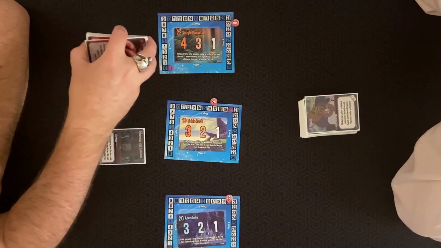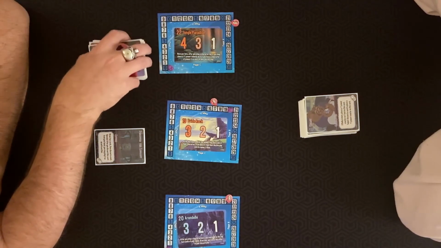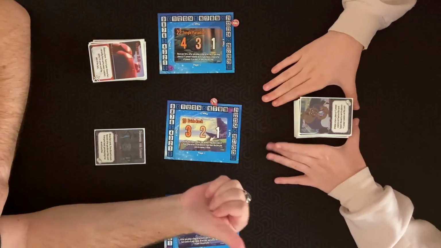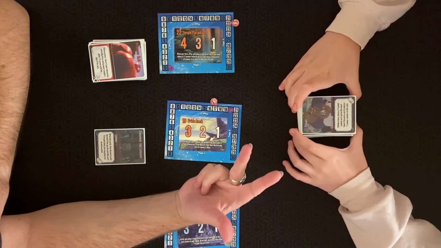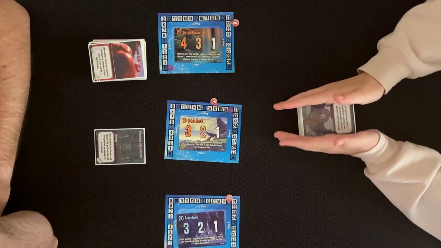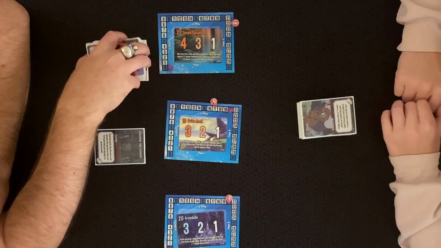So we've only played these 2 or 4 factions, so maybe next time we'll play the other 4. Yeah. So there was Mulan, Aladdin, Frozen, and the Lion King, the other 4 to try out and see. Yeah, those worked pretty good.